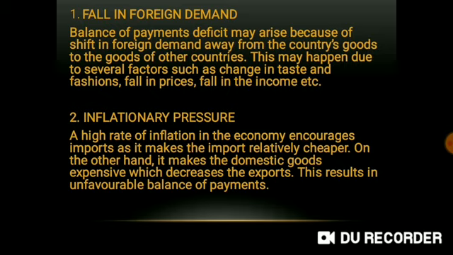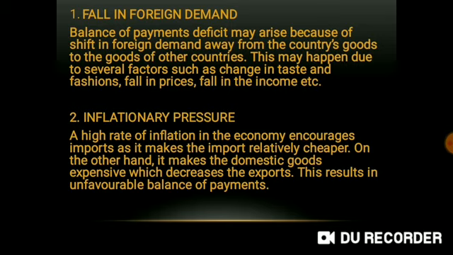So the first cause is the fall in foreign demand. What do you mean by foreign demand? Foreign demand is the demand by foreign customers. Understood? Whenever there is a fall in foreign demand, a balance of payment deficit might arise. It might so happen that the foreign customer will shift the demand from our country's goods to the goods of another country. The reasons may be different for that situation.